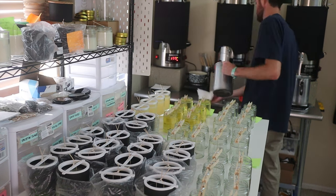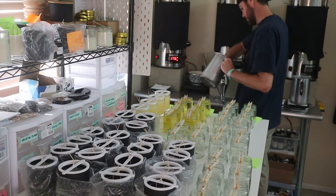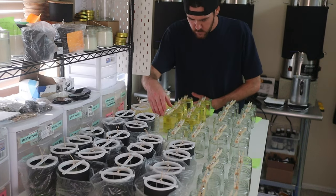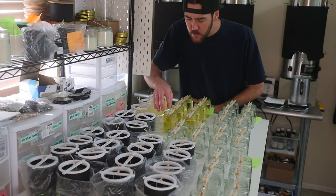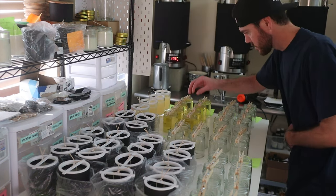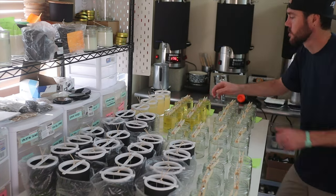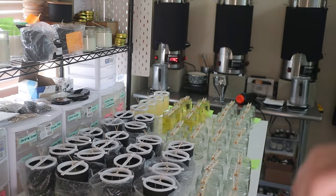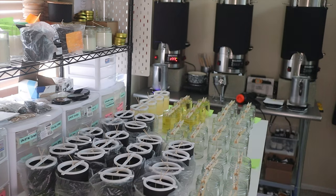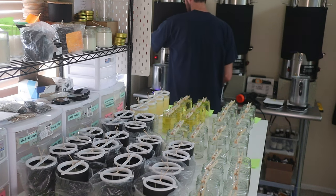Also double-check to make sure there are no little fuzzies, hairs, or anything getting inside your wax — that's really important. Of course we're human and things happen, but for the most part we luckily don't have to worry about it too much. There are times where you'll notice something that's gotten into the wax and you have to fish it out. That's definitely something you have to be on the lookout for when pouring candles, especially when you're pouring a lot at once.